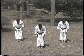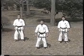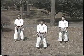Demonstrators, Fujikyo Omura, instructor of the Japan Karate Association, Yodan. Minoru Kawawada, instructor, Yodan. Akira Fukami, instructor, Yodan.